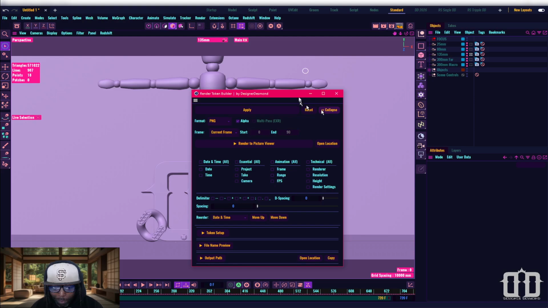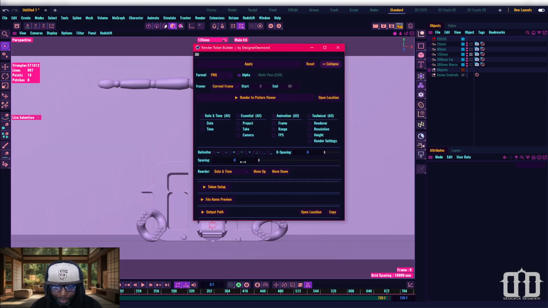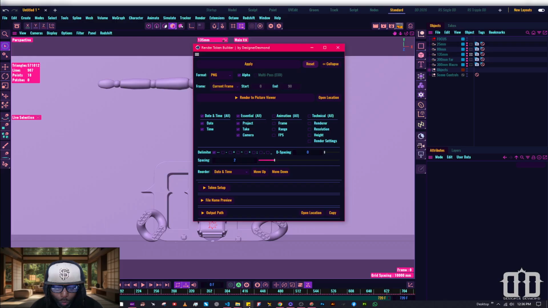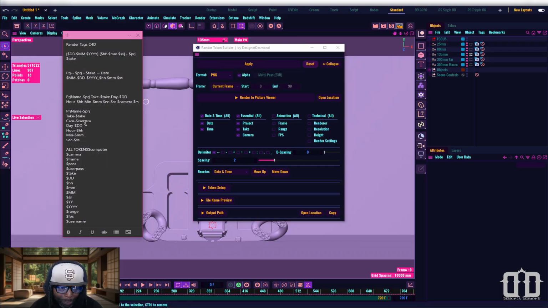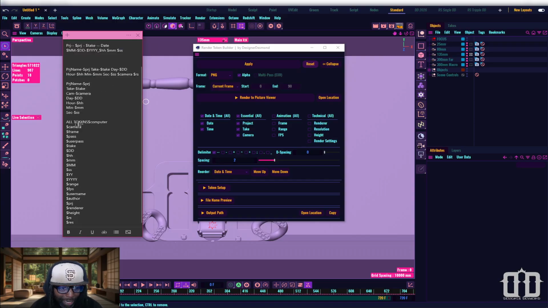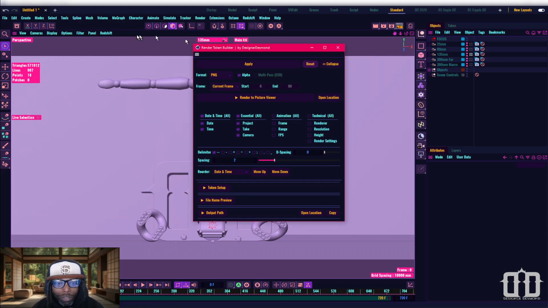This customization button allows you to set up some tokens the way that you want, which is really cool. So I think I'm going to change this button to say like default or something like that. If I just hit this reset button, what it does is it turns on these check marks, and these check marks are tokens that are basically going to be inserted into your save path. I copied all of them. I used to just copy and paste this in there and it would work for me. But then I started compiling all the tokens because over time you end up needing all these for different things. So then I built a script out of it. So let me show you how this works.